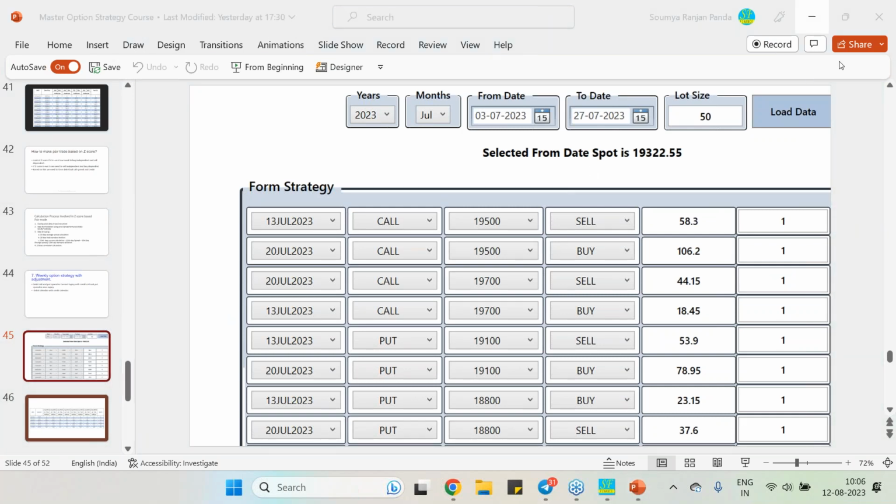Can anyone tell me, in calendar spread, who is the profit, given the weekly options are the most critical strategy? It looks very simple but it is very difficult. Calendar spread is the most difficult strategy in weekly options. But one thing you have to see, in calendar spread in weekly options, there is a small secret there. That secret I am also going to tell, how to form.